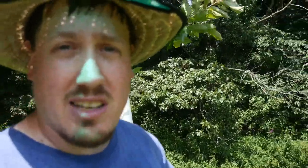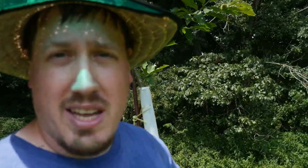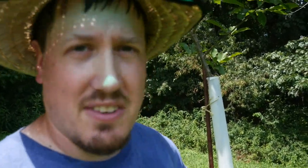This tree is 99.999% American chestnut. It just has a single gene to make it resistant to the chestnut blight. And I think it'd be pretty amazing to get this magnificent tree that was so important to our history reintroduced back into our forest.